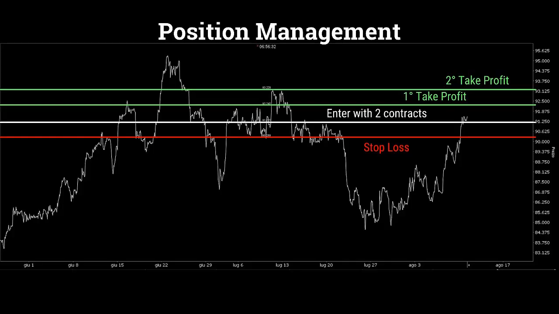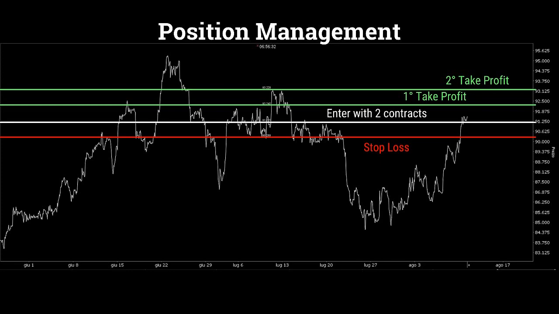Something that we can do when our available capital allows us to, still keeping within the 5% rule, is to trade a spread with more than one futures contract. In the example shown in the chart, we open a position with 2 contracts, buy and sell 2 futures to create the spread at the price indicated by the horizontal white line. We set our stop loss, the horizontal red line. Now note, this will never be moved lower as it's a target identified in the strategy of the trade, but it could be moved higher if conditions allow, and I'll explain this shortly.